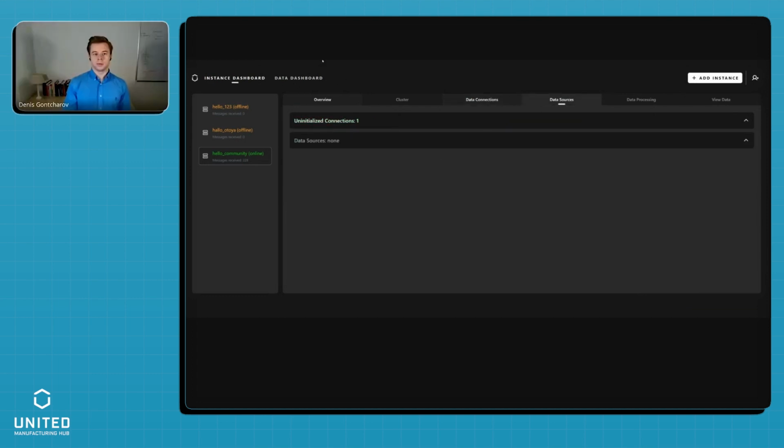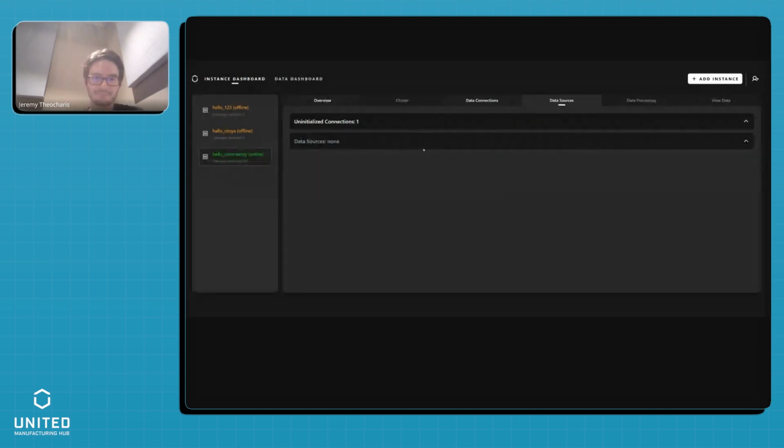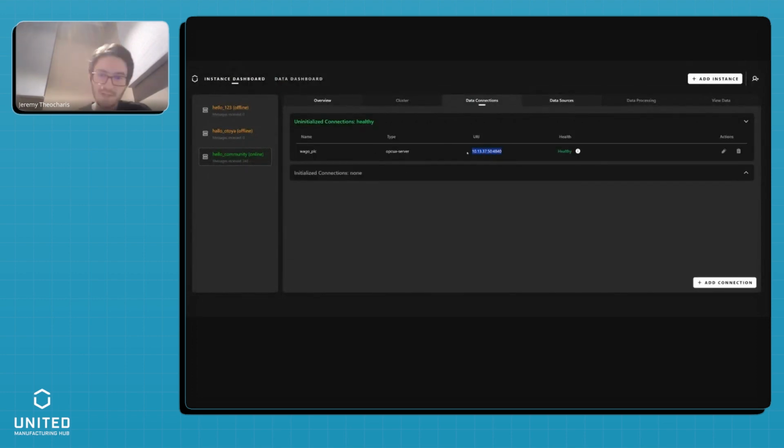So is this the way to monitor, let's say, your Node-RED connections, or does it work in conjunction with them? Yeah, the idea is very similar. If you want to add a Node-RED instance, you still add the connection to the device here, because with this you can monitor the device. What we want to do with the management console is give you all the information that you need for troubleshooting if something goes wrong. We've seen large deployments, especially with Node-RED.